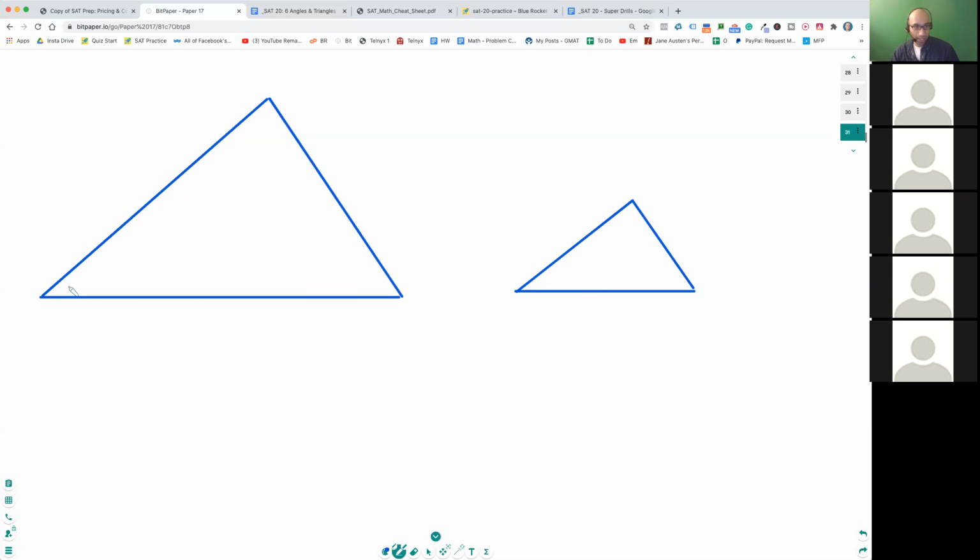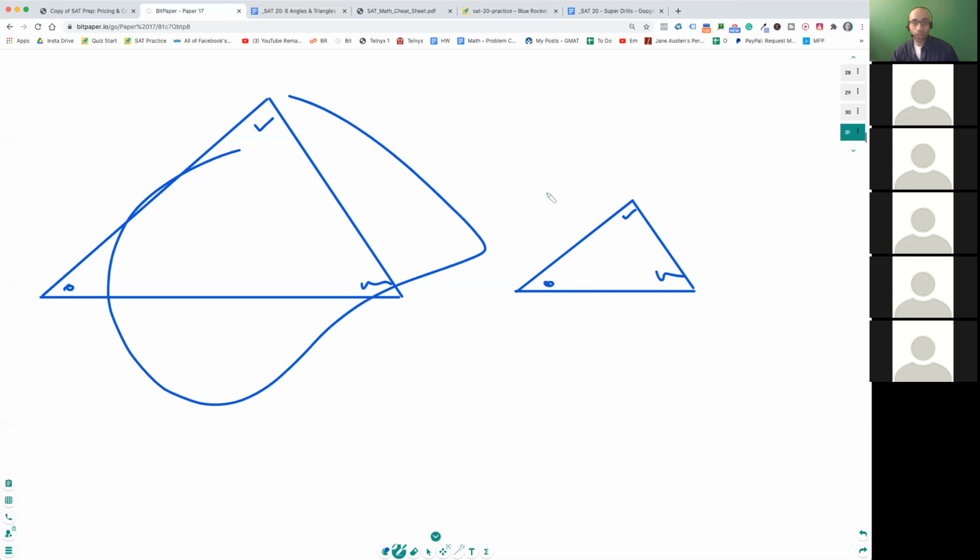What happens in similar triangles, guys, is this angle is going to be similar to this. This angle is similar to this. And this angle here is similar to this. But be careful, sometimes they might flip it. Sorry, my bad, it means congruent. So this angle is the same as this. This angle is congruent to this. This angle is exactly the same as this. The measure is the same. And these triangles are similar. The angles are congruent, or the same.